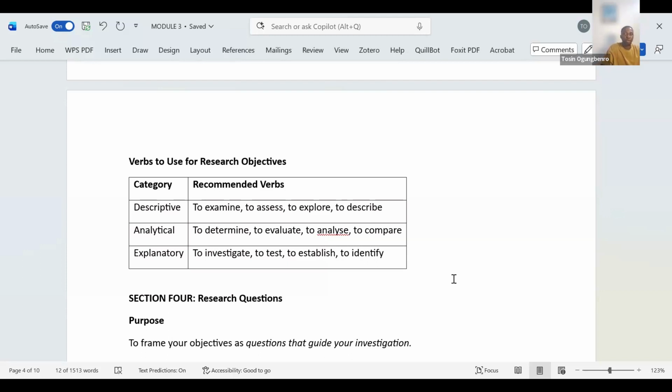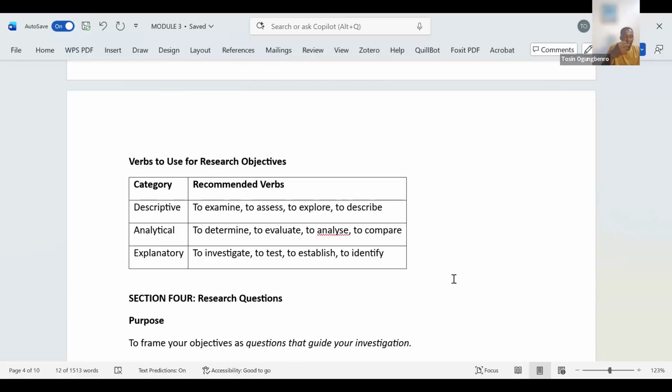So that's where we use interviews for our data collection. Sometimes we use content analysis, whereby we analyze content. Those are qualitative. Qualitative means something subjective. Quantitative, somebody is saying survey. Quantitative is survey, questionnaire, something you can quantify. So if your study is going to be a quantitative study, the phrase you use in your objective will be different from the phrase you use when you are using qualitative.